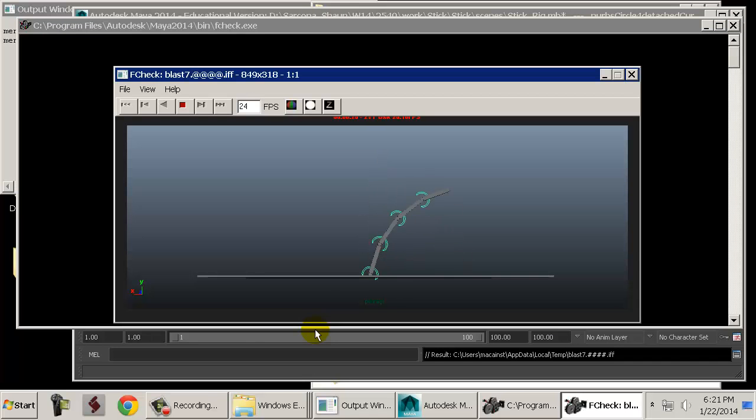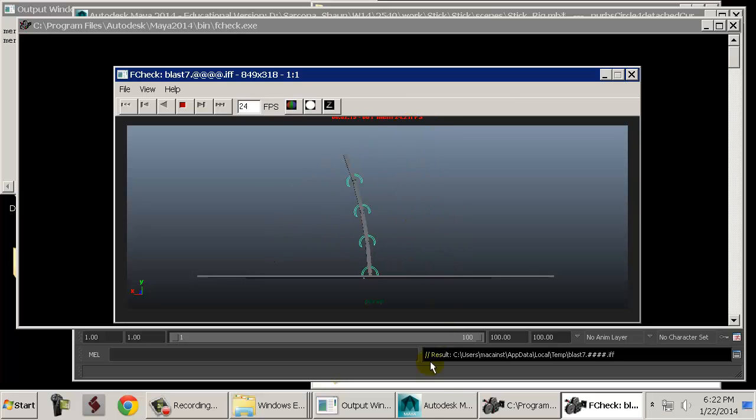And so what it's going to do is it's going to go through and save everything in there and then make a little movie of it. Now this movie, if you can kind of look, it's always cut off for some reason. But it looks like it's about 24 frames per second, which is what this far right number is showing. So I can pretty much guarantee that that's how fast it's going.